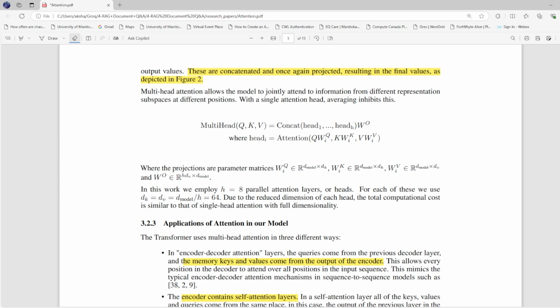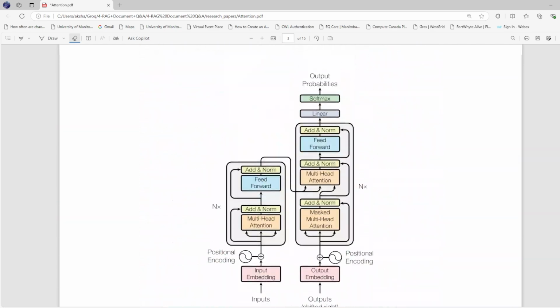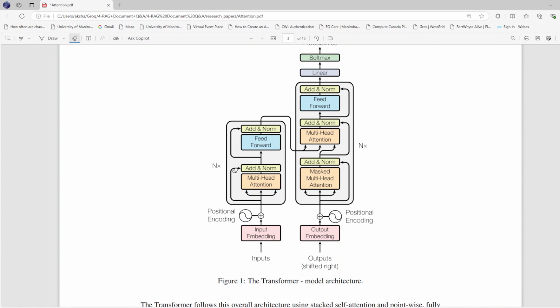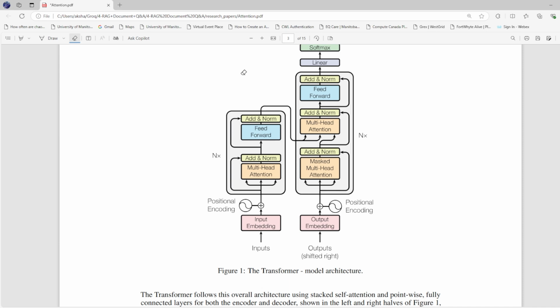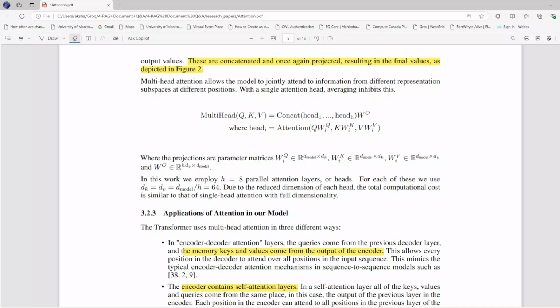As I said before, maybe this needs to be reminded. As you can see here, it's happening Nx times. So it's not just one, there are many such layers, layer after layer in the encoder part itself. So the output from the previous layer will be used. The input from the previous layer is where you will get your Q, K, and V, which will be further multiplied with the weight matrices, and then on top of that, you will have your attention.